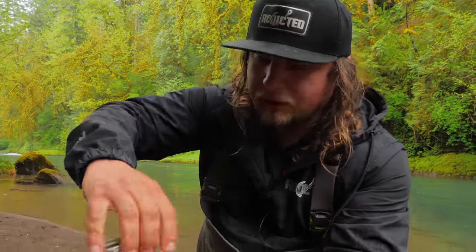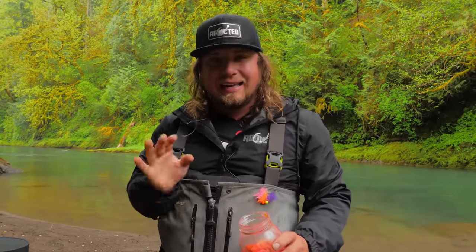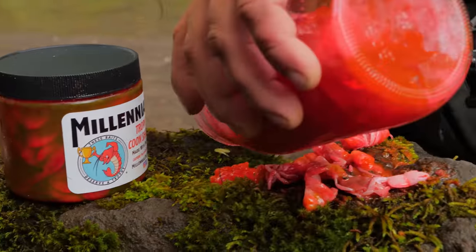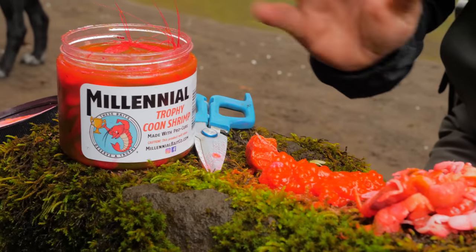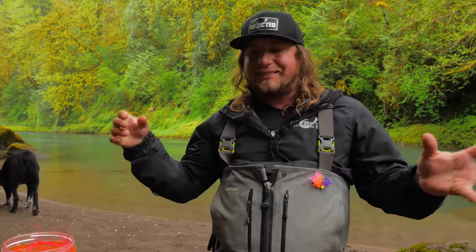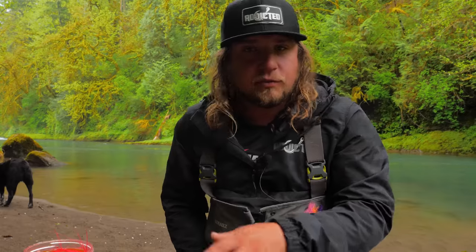Good eggs can be hard to come by unless you're curing them yourself. There are some store-bought baits like Pautzke's that can be really good — just open the fridge and look through all the options carefully. I've got sand shrimp in juice, eggs, chunks of tuna, coon shrimp, and that's actually pretty minimal for serious salmon fishermen. Having a mixture of bait is important — not all of it works every time, so combos like eggs with sand shrimp, coon shrimp, or tuna — or all together — makes you more effective.